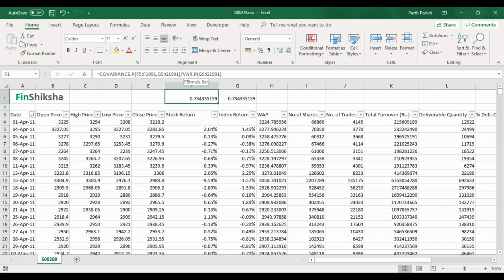You just have to calculate the stock return daily and the index return daily for a longer period of time. Either you can use the slope formula or the covariance upon variance formula: covariance between the stock return and the index return upon the variance of the index return. This is the same beta you can use in a CAPM formula, where it is risk-free rate plus beta times the market risk premium. So that's pretty much about this video.